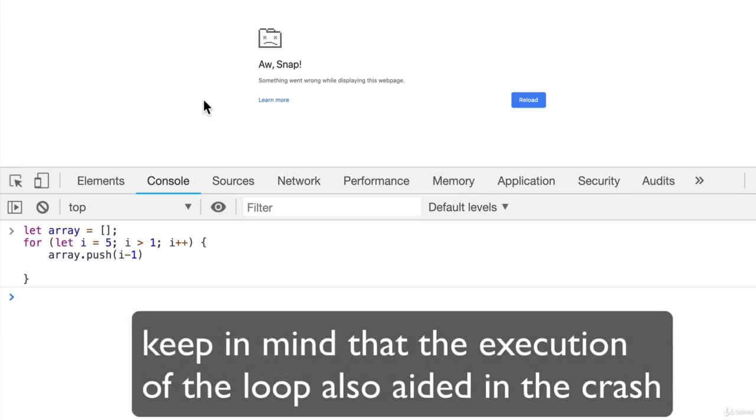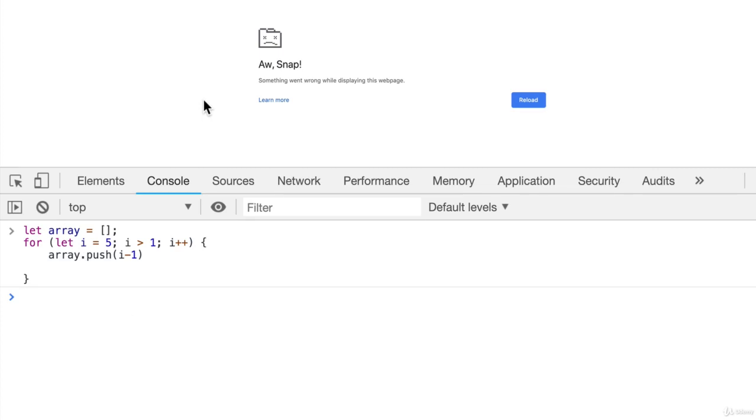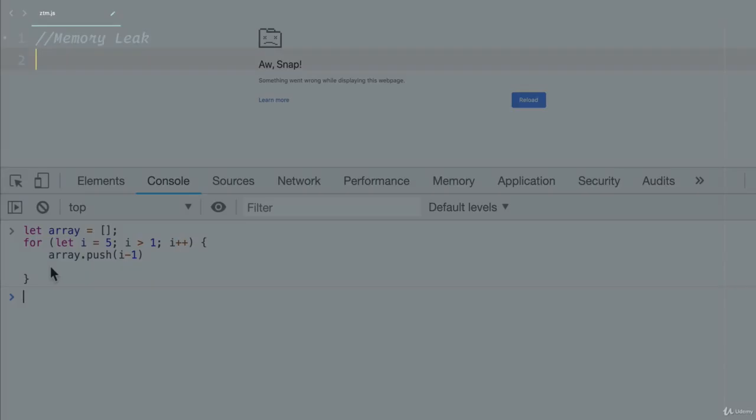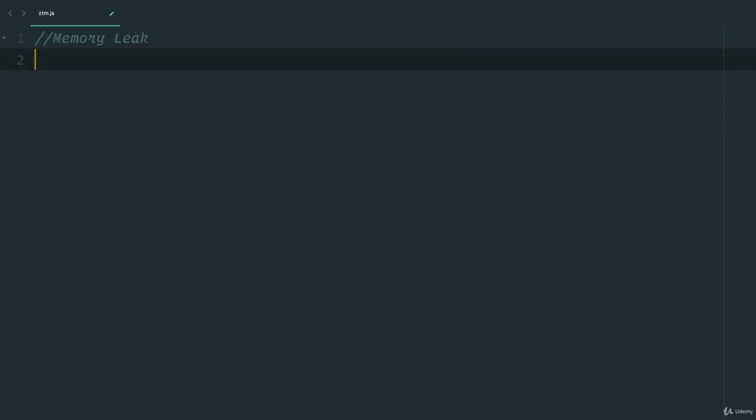So memory leaks are pieces of memory that the application has used in the past but is not needed any longer, but has not yet been returned to the pool of free memory. Now, this was a silly example and most likely you're not going to do this in your programs, but there are 3 common memory leaks that I want to show you so you can avoid them in your application. The very first one, and this is something that you've heard over and over, is global variables.